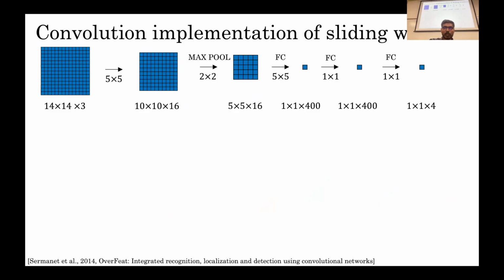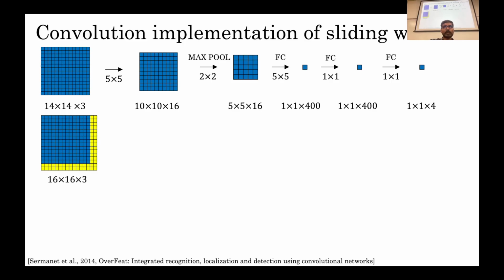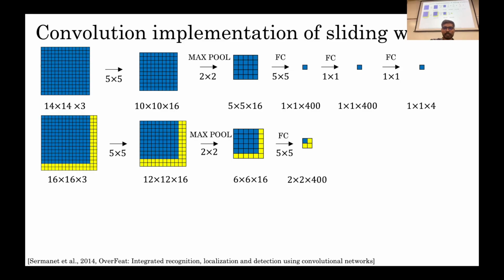Right, so this part is just copied from the last slide. Now let us say your image size is 16 cross 16 cross 3. There are 2 pixels in the row and in the column additionally. Now you can think of this as an operation like we continued in the upper part, and we will end up with 2 cross 2 cross 4, right? How this will happen is with the convolution, right? Here if you use a stride of 2, then you will move this window by 2 pixels to the right, and then you will go to the next row and do the same process. So with this process you will end up with 2 cross 2 cross 4.